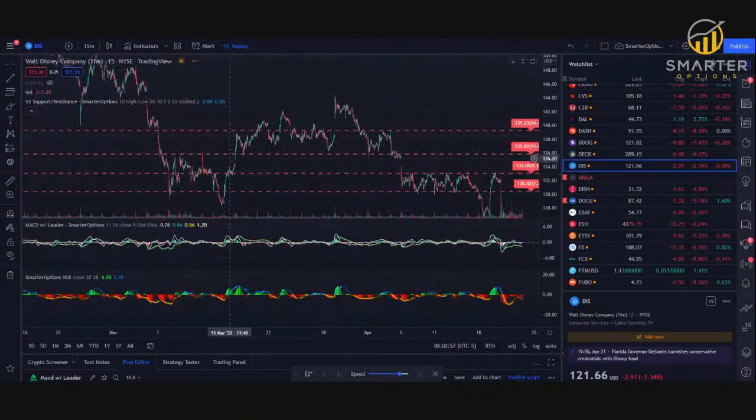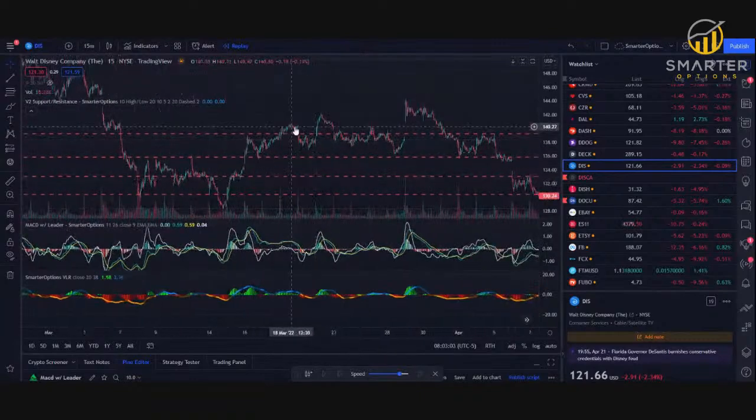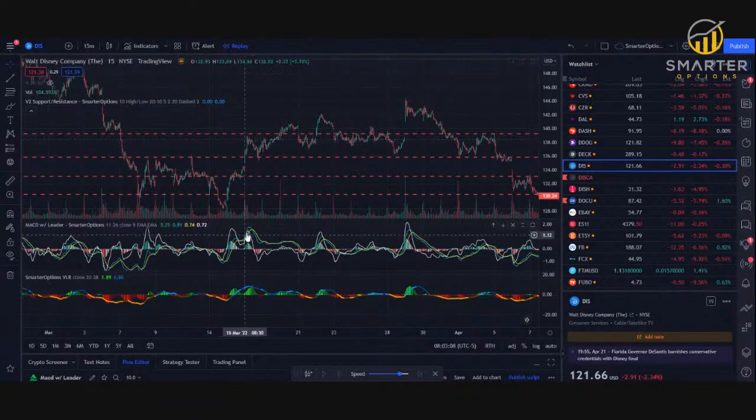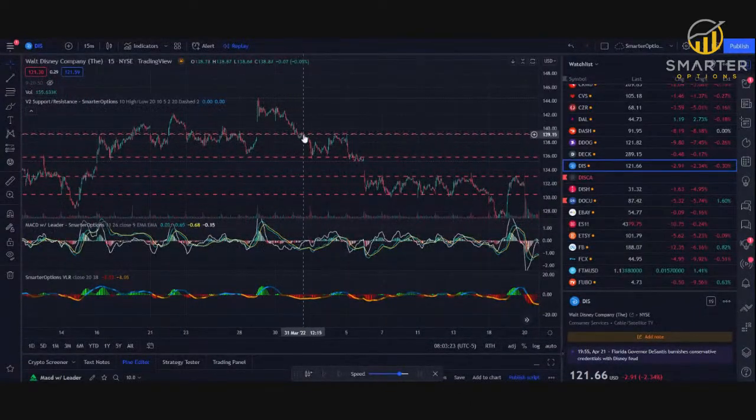But you can see here, like I said, it hit right here, right? It hit this resistance, got an instant push down on the MACD leader, which then we can see the MACD was really struggling here. It did get a brief rip up, and then it finally failed. But like right here, we ripped up, and then we came down to this support. Very easy to tell here that support was not going to hold. Okay, then we got down to the next support. It did hold, but then came back again, and easy to tell it was going to fail.